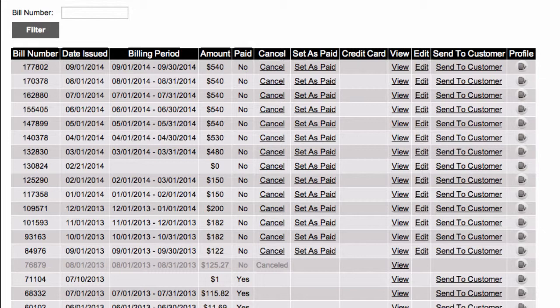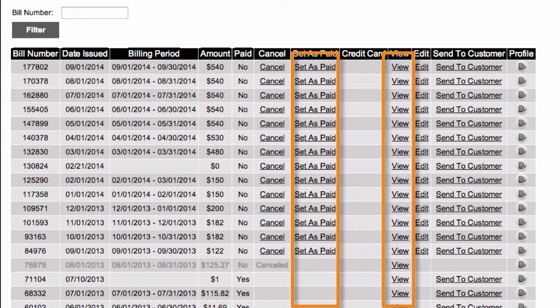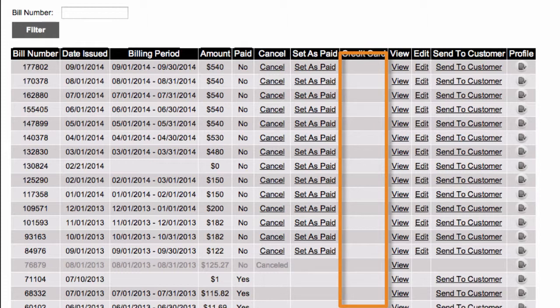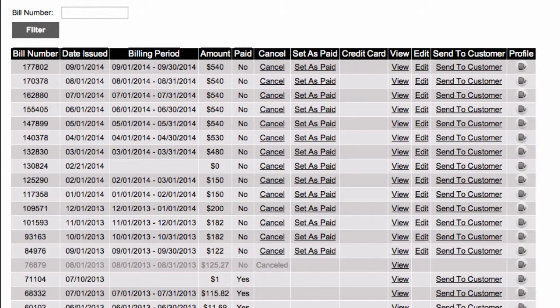So here under every account, you're able to click view bills and see all their bills, set it as paid, charge it. The charge button will appear only if you have the credit card. That's the only way you can automatically charge an account. Now, if I have the PayPal integration and Google Checkout, there will be 2 buttons here, Google Checkout and PayPal, next to each invoice.